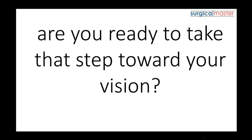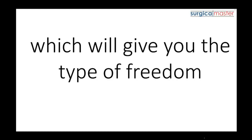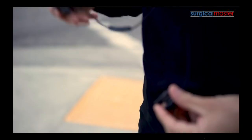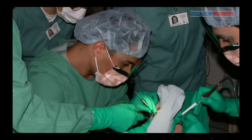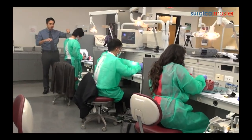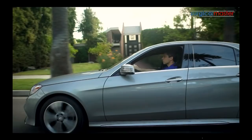Are you ready to take that step toward your vision? Are you ready to build and grow your surgical skills and master suturing, which will give you the type of freedom and impact you want to have? Thousands of the doctors I mentor in Surgical Master have gone from feeling overwhelmed and stuck to having enough resources and the freedom to do what they want. Right now I want to show you what your path forward can look like and how Suture Academy can change the trajectory of your practice forever.